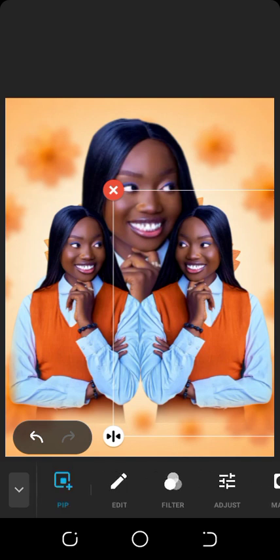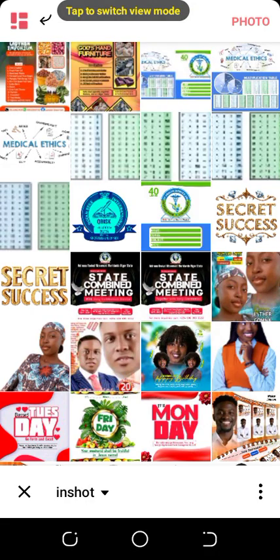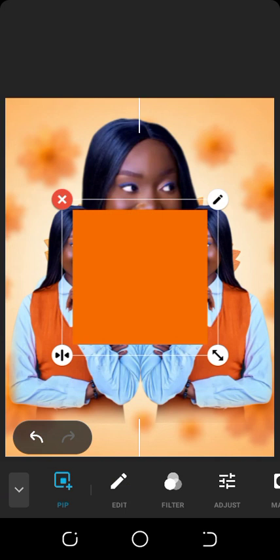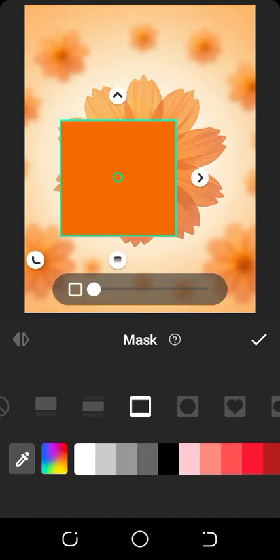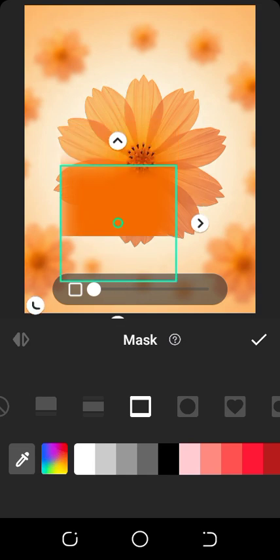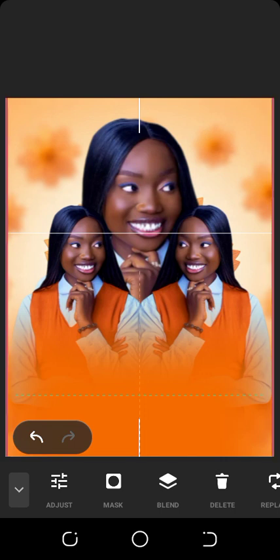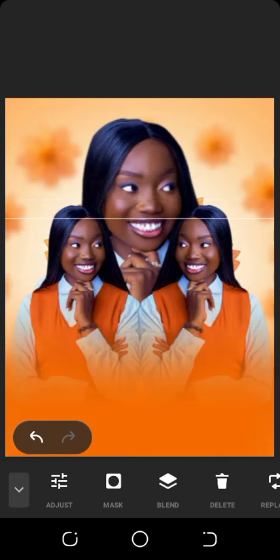Okay. And then come back to this PicsArt. Then there is this background I still want to use, which is this orange square. I want to blend it down. So I will scroll through this mask. Remember, then this circle with ash, I'll draw it here. Remember, you are designing with a color combination. Looking at the clothes she wore, that was what gave me the boldness to use this color. So you can decide to just, you don't just use any color anyhow.